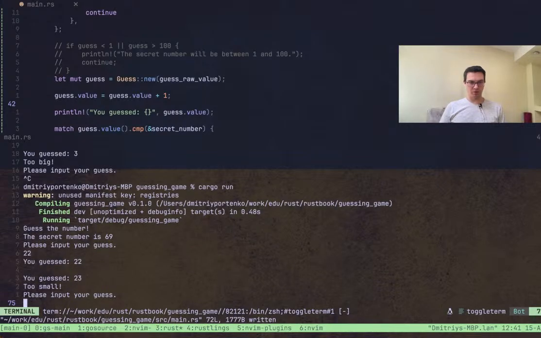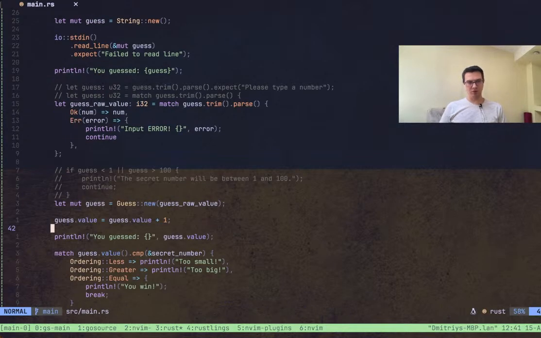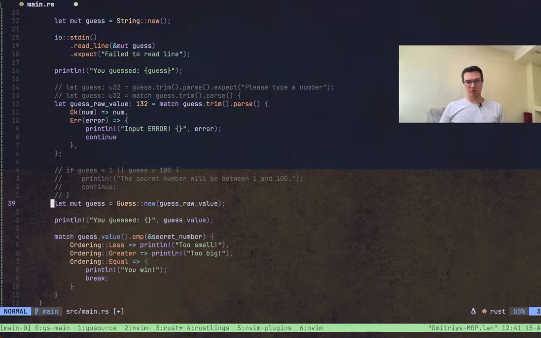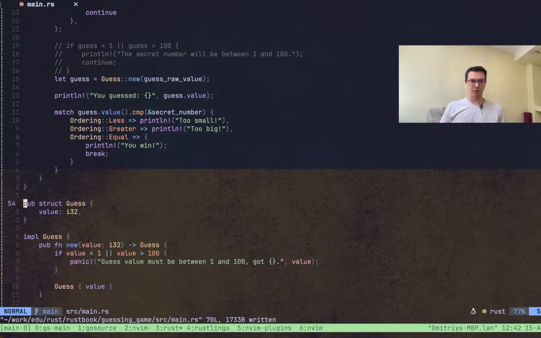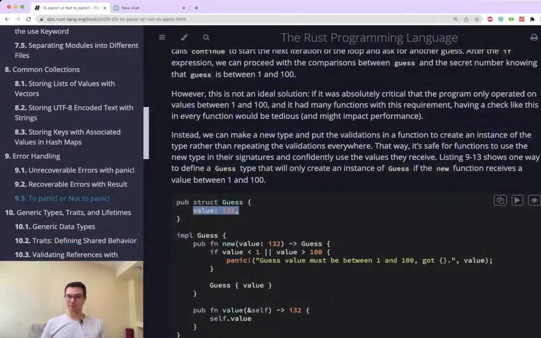So 22 input, and yeah, this is what I was thinking. So in this example we're using a getter, but this value field is not really private. So yeah, to do it the proper way, we should make it private somehow with namespaces or something like this.